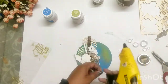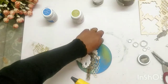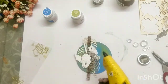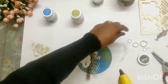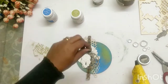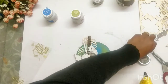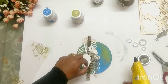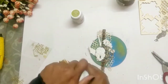And now to add more interest, I am adding some art stones here, art pebbles actually. Most of the times it's these tiny elements that actually combine your project and add more interest to your project. The art pebbles that I'm using here are again from Finnabair.